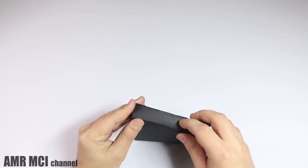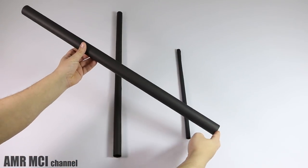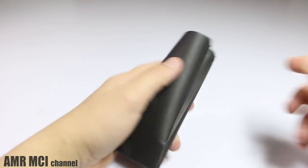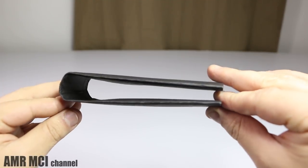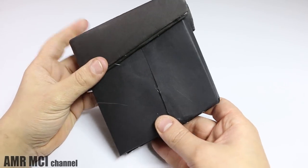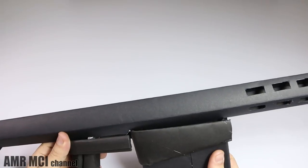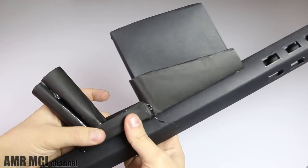Take the other one-and-a-half inch paper roll and cut 30 centimeters out of it. Flex it around your fingers like you did with the grip cover, and with scissors tuck the tips and crease them out until you have a flat shape. Put a little bit of glue on it and cover the top of the magazine with it. After that, make a small cut next to the grip, put some glue on the magazine, then stick it in there. The flaps of the grip cover will also be glued next to the magazine.